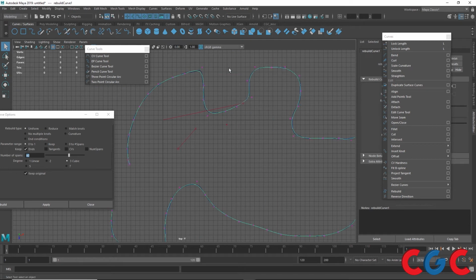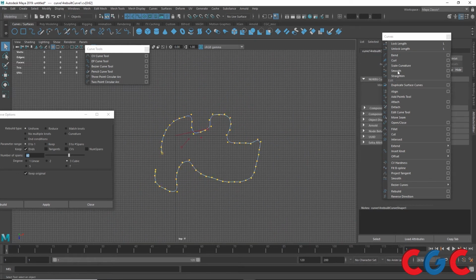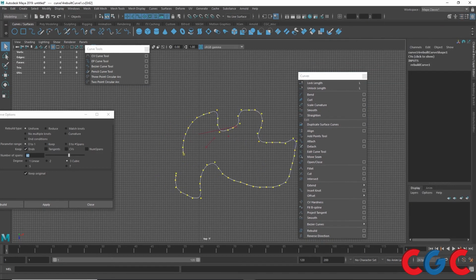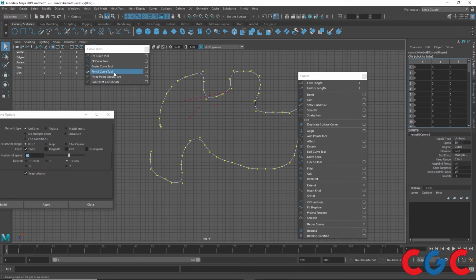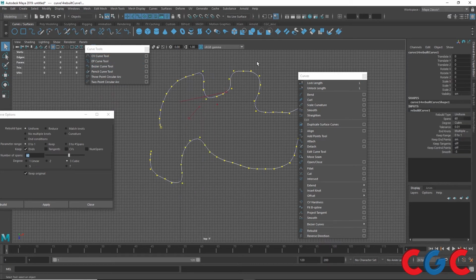Right click, control vertex. Now I can see the spans are at equal distance. When I check under the channel box, we should have 62 over here. Yes, we have 62. 62 minus 2 is 60. This is how we can control this pencil curve as well as all these curves, because when we are creating objects or NURBS surfaces, whatever curves we are creating, the spans should be equal, then only they will match correctly, and the distance matters to get a nice mesh flow.